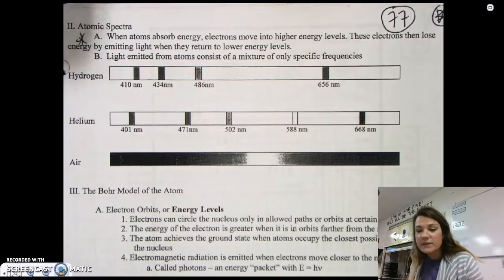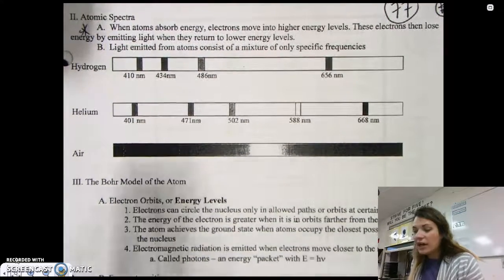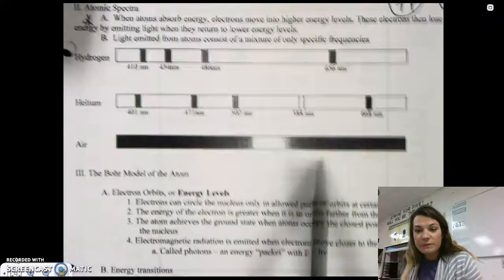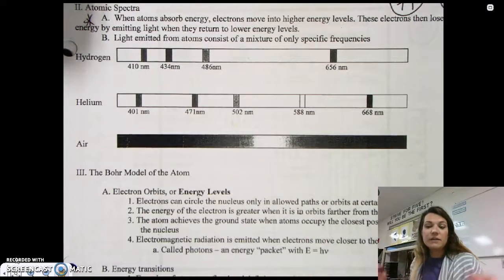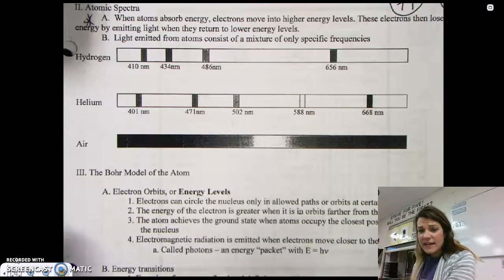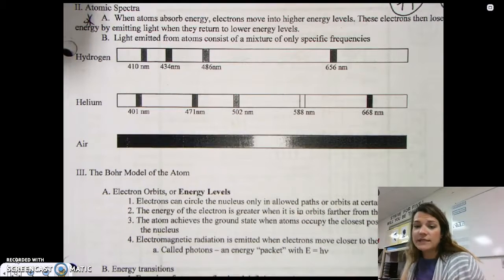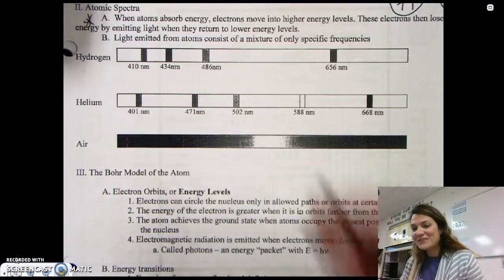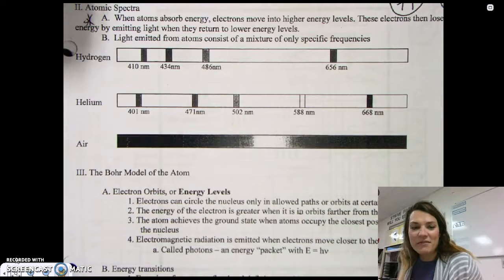Same thing with helium. Now, if you look at air, there's a bunch of different things here. If this was to be color, you wouldn't be able to see the difference between anything because we have tons of different types of atoms inside of air. And this is actually how scientists discovered what stars were made of, because they were able to look at the stars through telescopes and see these specific wavelengths, specifically for hydrogen and helium, because that's what stars are made of.